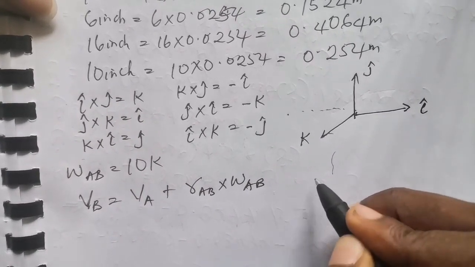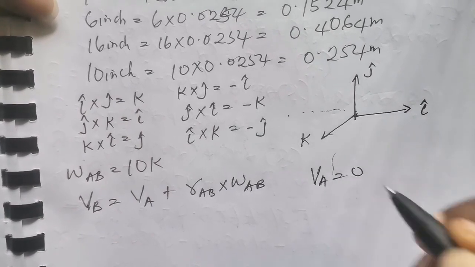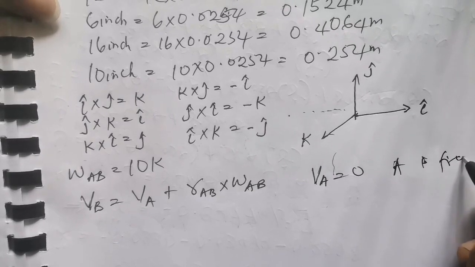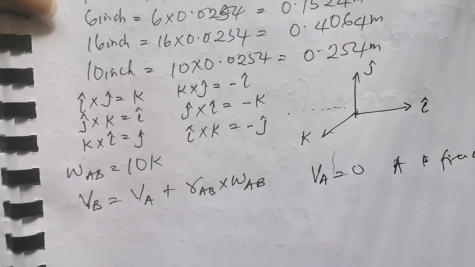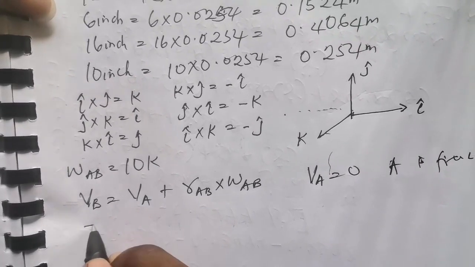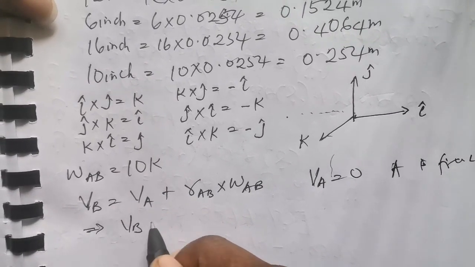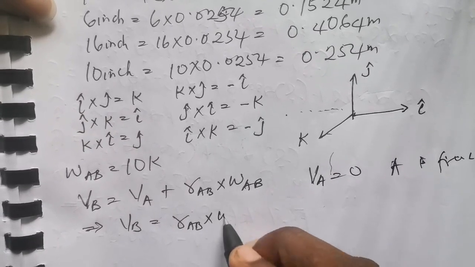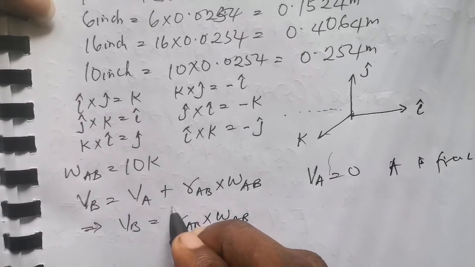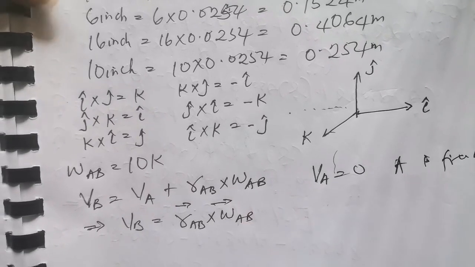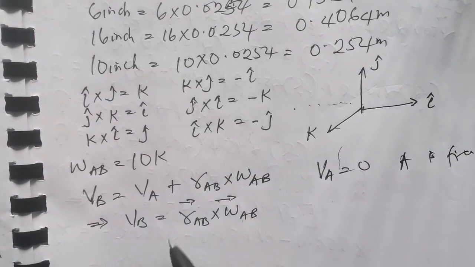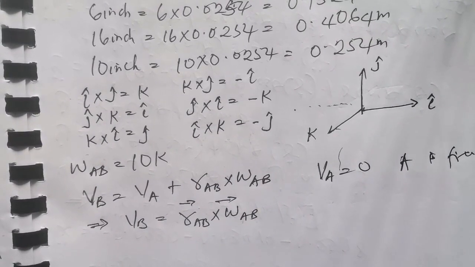Now, keeping in mind that VA is equal to what? 0, since point A is fixed. So if VA is 0, and you plug that into this equation, you're simply going to find the velocity at the free end, which is VB, to be equal to RAB multiplied by the angular speed AB. Now, since we're using vectors, always do well to indicate with this. So we need to find the position vector between A and B. That's what RAB means. Now, how do you find your position vectors?